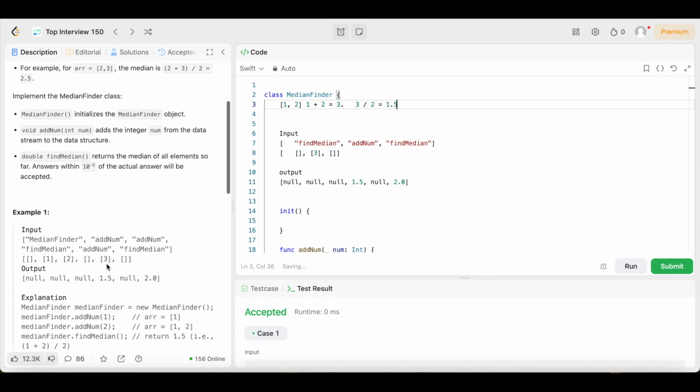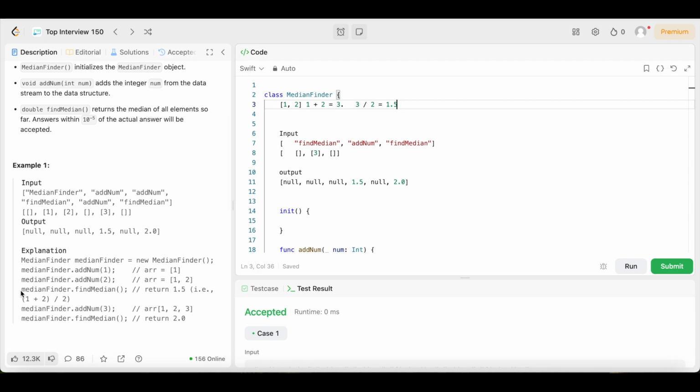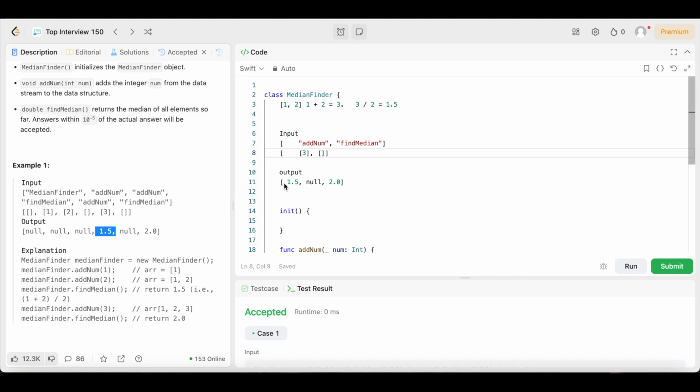So boom, back down here, call find median, return 1.5 because 1 plus 2 divided by 2 is going to give us 1.5. Boom. So that's where this 1.5 comes from. Yeah, we could get rid of these as well since we already called them. Boom. Find median, called it. Output was 1.5. That's where this 1.5 came from right here. Boom. And right here. Boom. But now we already did that, so we could get rid of it.